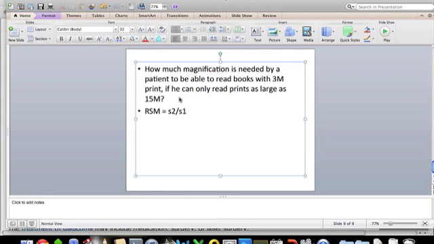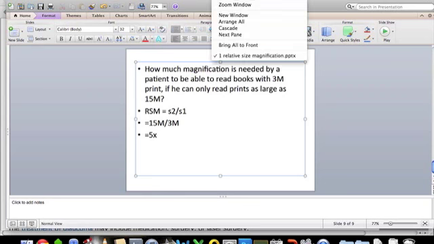New size divided by old size. 15M divided by 3M is how much magnification? 5 times the magnification. Alright, naintindihan ba so far? Sige, pwede pa tayong mag-example later on. Then, that's about it for relative size magnification. So, we have to move on to relative distance magnification naman later on, right?